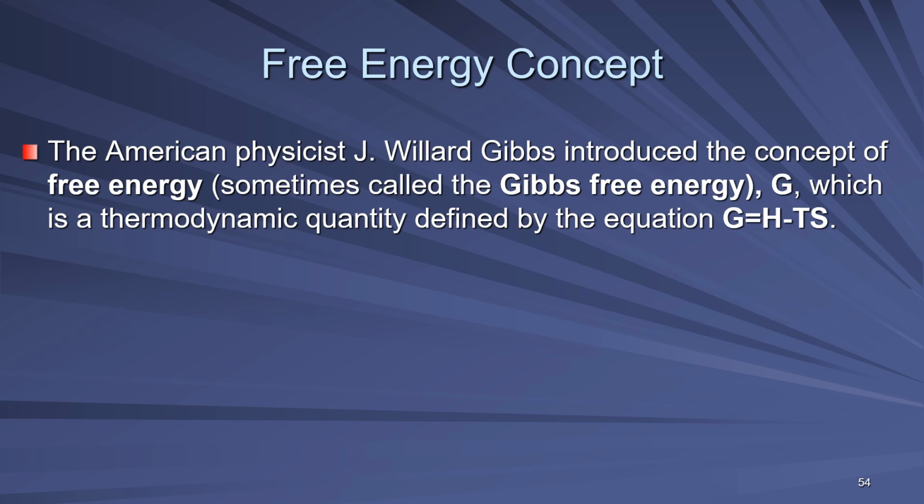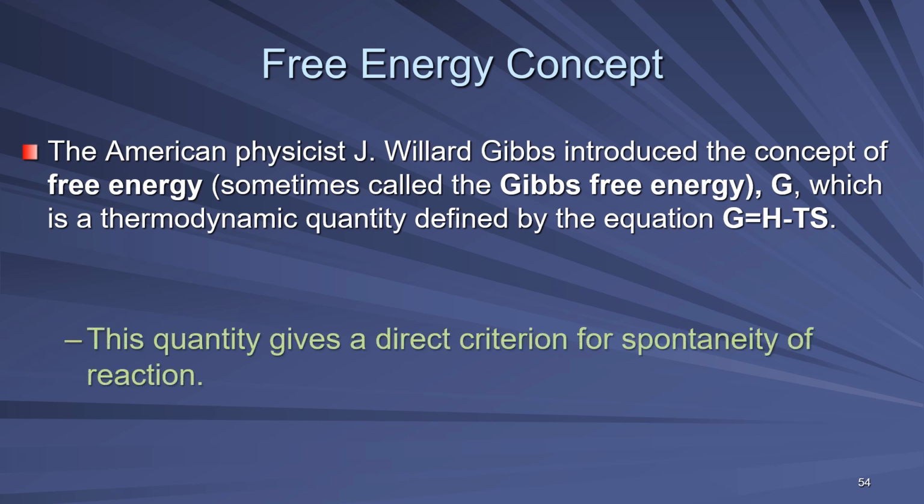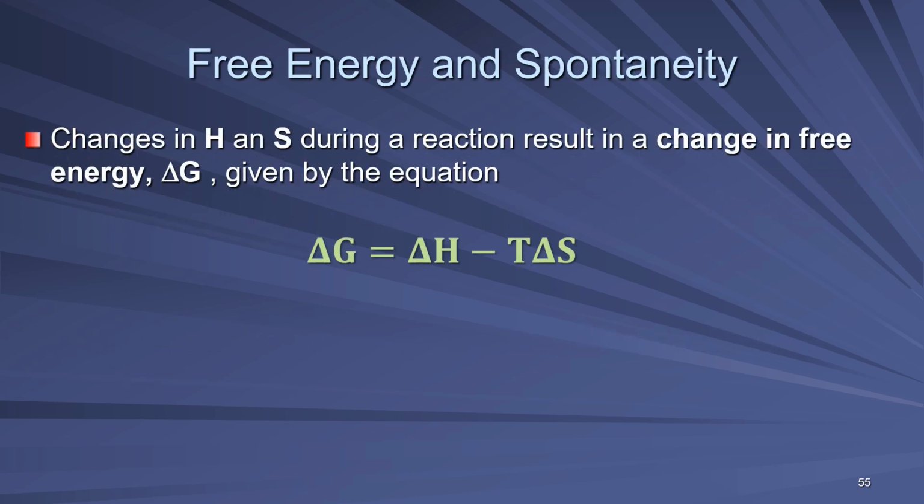He said Gibbs free energy equals delta H minus T delta S, or more likely, delta G equals delta H minus T delta S. So this was a definition that came from the previous argument, but now he's quantifying it a little bit more. And so delta G is a measure of free energy, which is also a measure of spontaneity. Is there enough energy for this reaction to happen spontaneously? So delta G equals delta H minus T delta S.